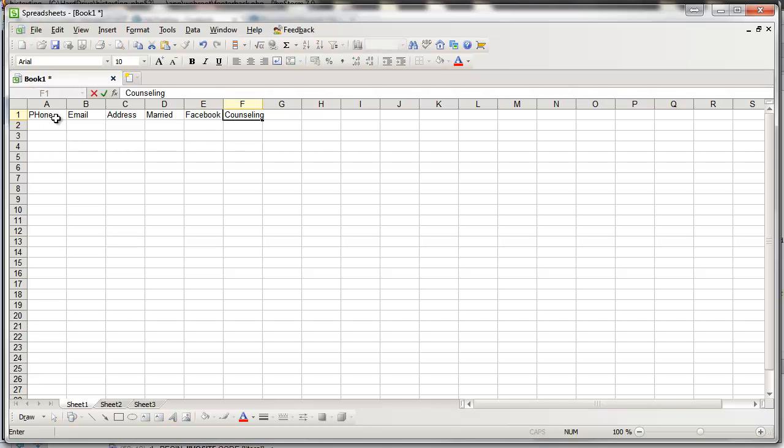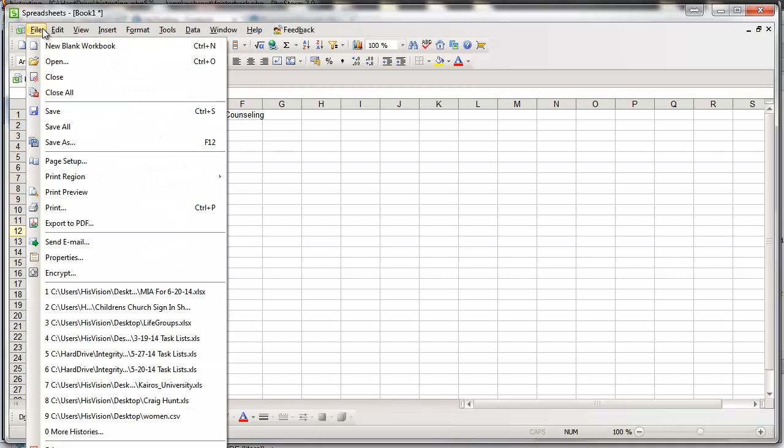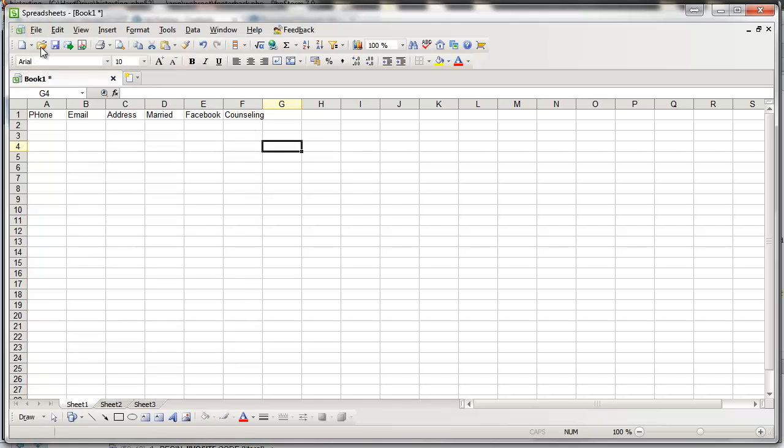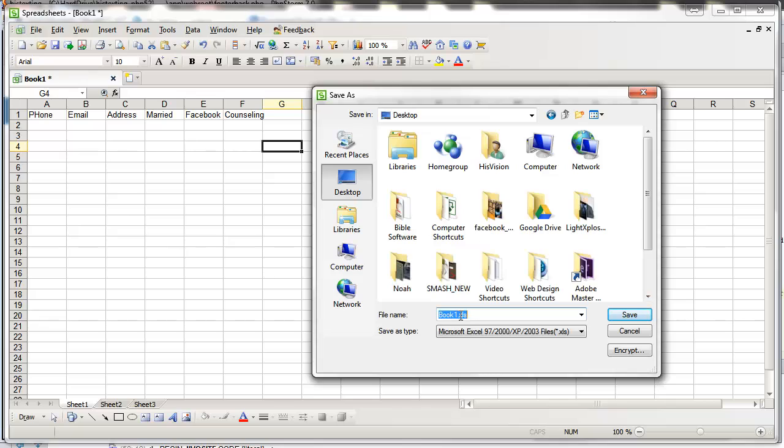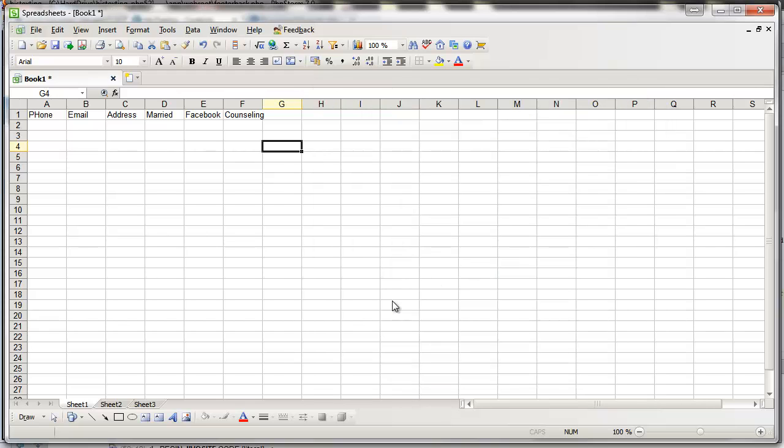Whatever that may be, you may have that information listed in the rows below. You want to save your existing Excel spreadsheet, your contact list for your church, as a different file. Let's save this on my desktop and call it histexting import. Now this will be your mass list.